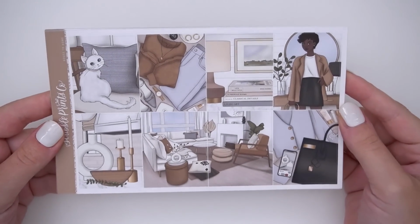Let's go into the third kit. This one I plan to use, I think, for like a spring cleaning or like when I'm decorating, and I'm trying to get into that now. But I think that's like an always never-ending thing for most people, is decorating your house. You think you get where you need to go, and then you're off into starting a new project. So this one here is called House to Home.